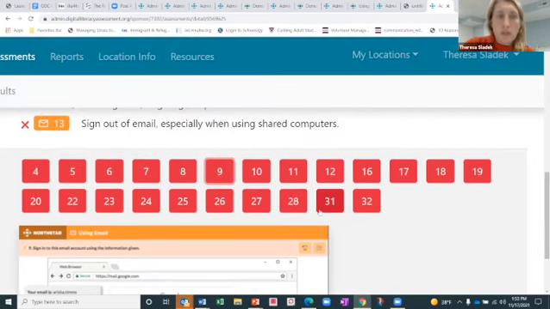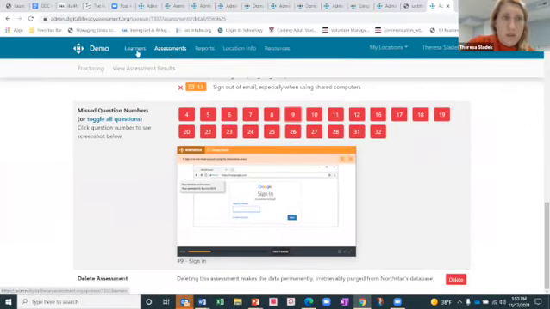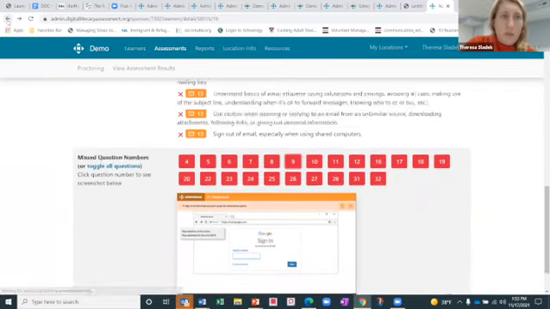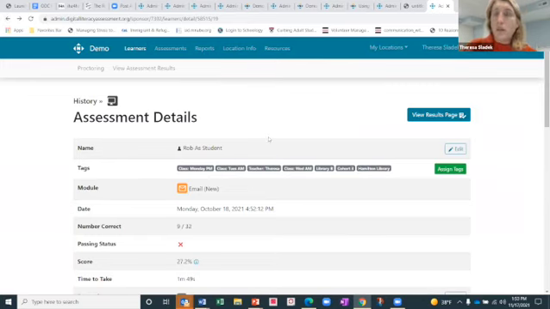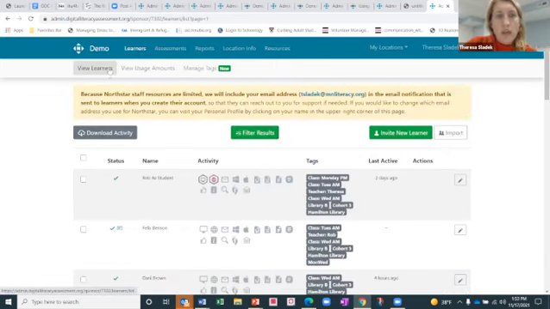So that's one way that you can see what's going on with your learners in terms of what they've been doing, and again, we were under learners. Another type of report under the learner tab is if you go to the view usage amounts.